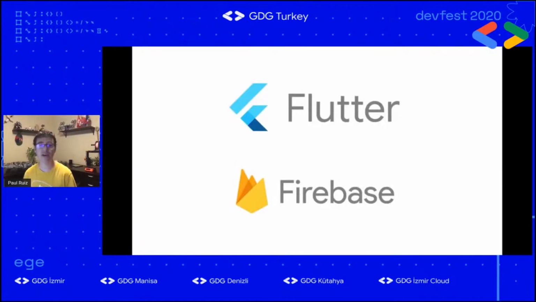So given this, I'm going to talk about the two tools that I had mentioned earlier, Flutter and Firebase. Both of these are easy to use and address different development problems. Flutter is for client-side development, and Firebase is for the backend. Both are designed to be easy to use and are well supported with content and documentation to make getting up and running as easy as possible.